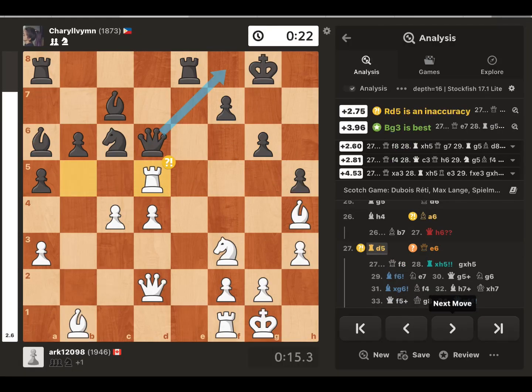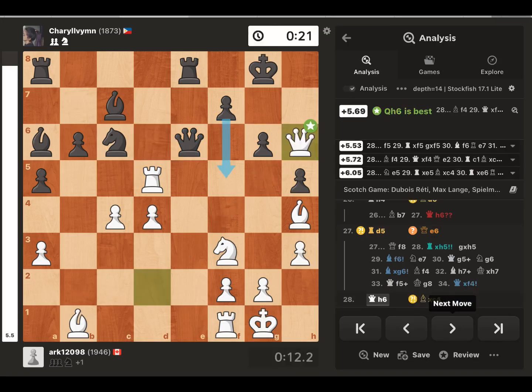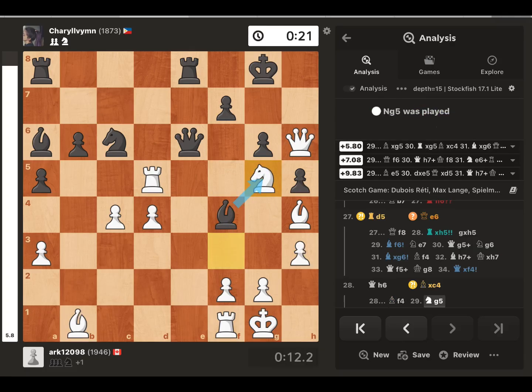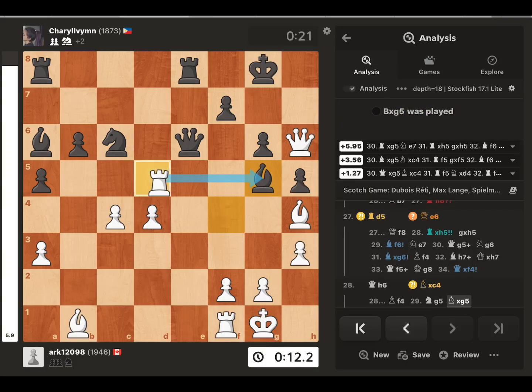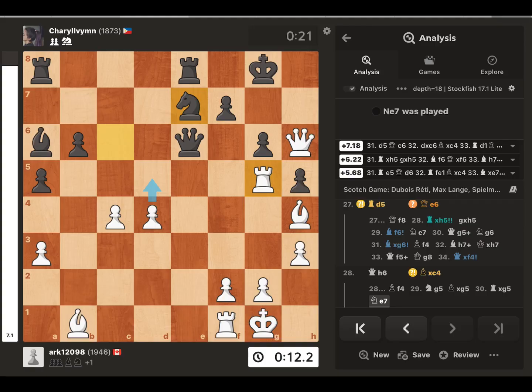However, in this position, after rook d5, black played rook e6, and I played queen h6. So I finally achieved my goal, and now the opponent, okay, the engine suggests to sacrifice the bishop to f4, and I would win the game for sure, or I can play knight g5. He takes, I take with the rook, and in any case, my position is much better.